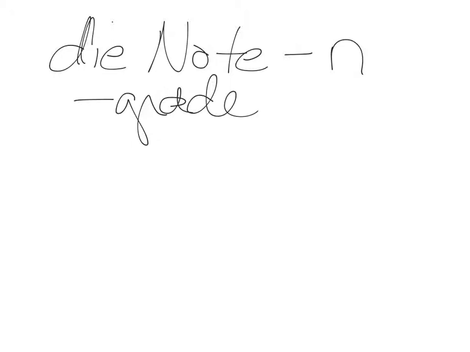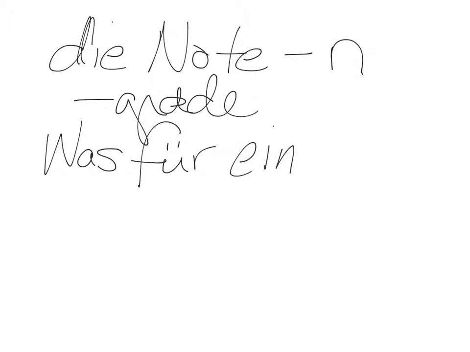Do you remember the phrase from the other day that meant what kind or what type? It was two words. Was für. Good. Okay. Just going to start off our first phrase. So was für. What kind of ein word are we going to use for Nota? Ein, eine, or einen? Eine. Why? Because it's a D word. Yep. So was für eine Note.